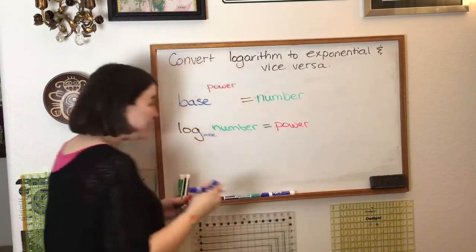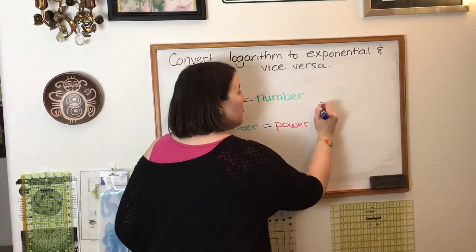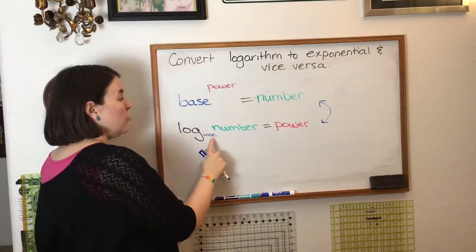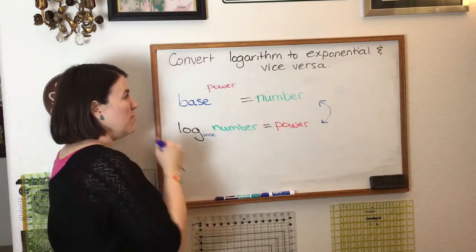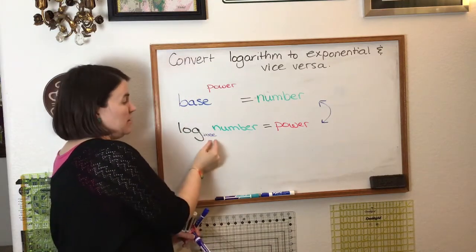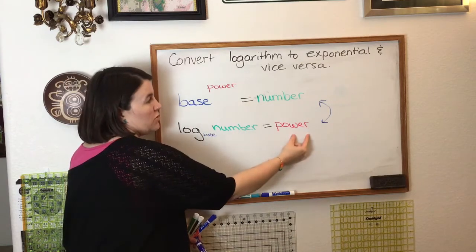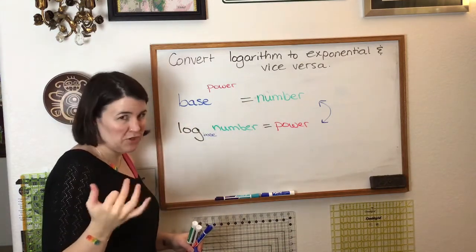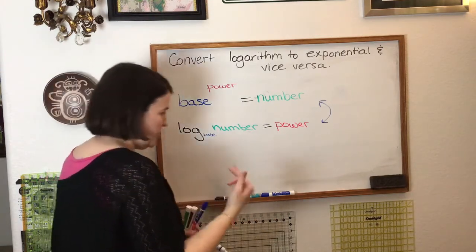Okay, so that's just the conversion formula, and you can go back and forth between these two. So if I gave you a log, you could rewrite it by taking the base to the power equals the number. If I give you an exponential, you can take the base and turn it into the sub number on the log. The power is what it's equal to, and the number goes here. Now, where it usually makes most sense is when we do an example of it. So let me do an example of this situation.